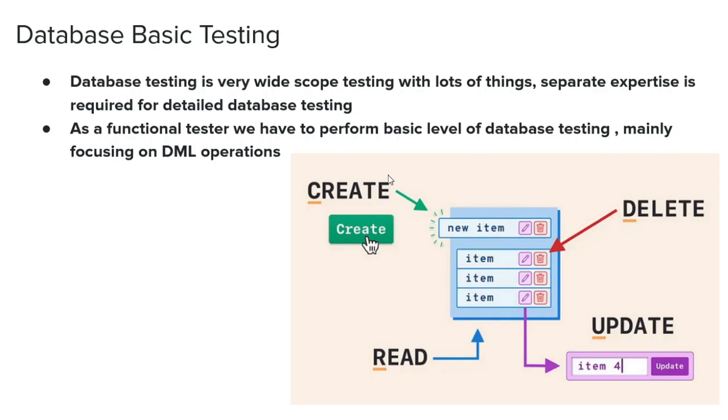So these are the four main operations which, as a functional tester, we should focus on during database testing. For all these operations we need knowledge of SQL. SQL is structured query language. SQL provides commands. Via SQL commands we can create or insert data, read data, update data, or delete data as well.